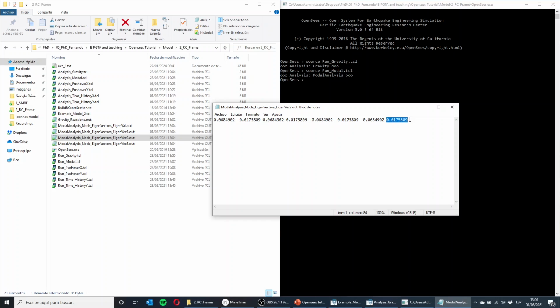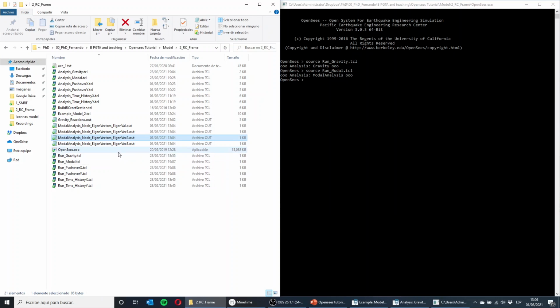The fact that the period of the torsional mode is larger than the period of the second translation mode is also related to the fact that we don't have any shear stiffness in our columns, as we are using fiber-based elements. It's just a result of the way we are modeling everything.